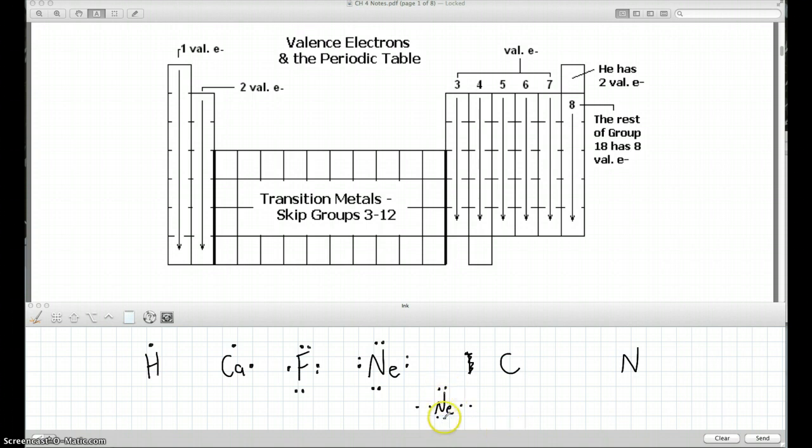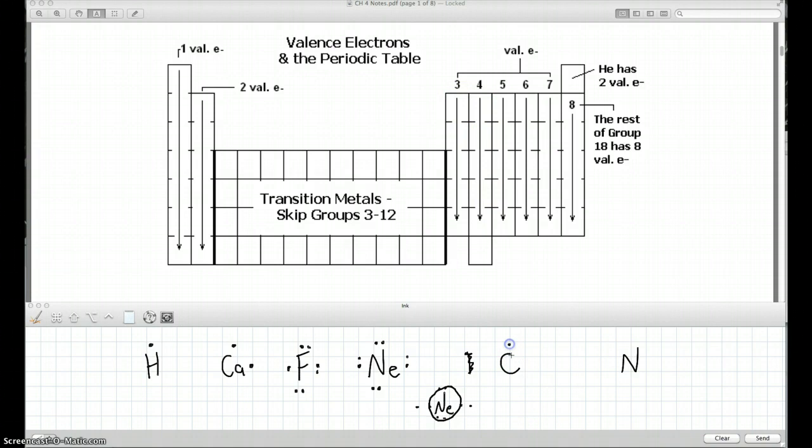I would mark that wrong in the test. Yeah, you got a pair here, a pair here, a pair on the side, a pair on the side. But again, what we're trying to imply here is that these are all on the same ring. Well, those are on the ring, but then these 2 random ones are out here. So make sure you orientate the dots in this way. Carbon is in the 4th column.